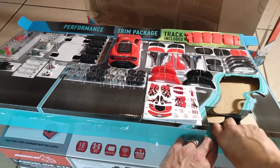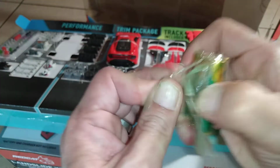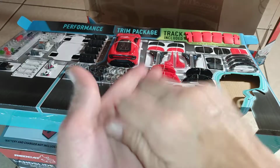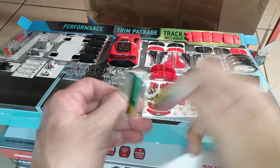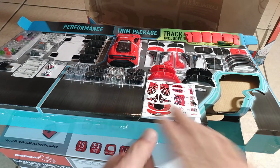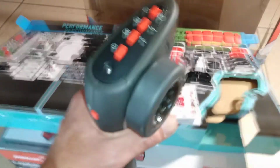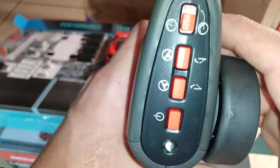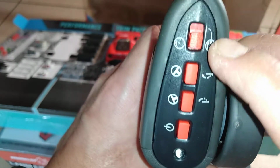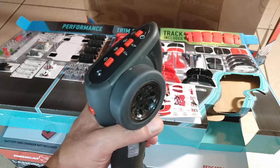Let me go ahead and take this off. Alright. Okay. Here's our batteries here. Okay. Throw that down. Snap these out of here. I'm going to go ahead and put these in the transmitter, guys. Give me one second. Okay. So I got batteries inside the transmitter. Feels pretty good. This feels really good, guys, really decent. I guess these are all your steering trim and steering throw, and it has like a high and low. I would really have to go through all the directions, but let's try to see if I can bind this up.